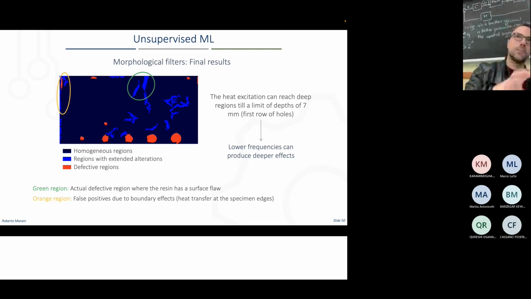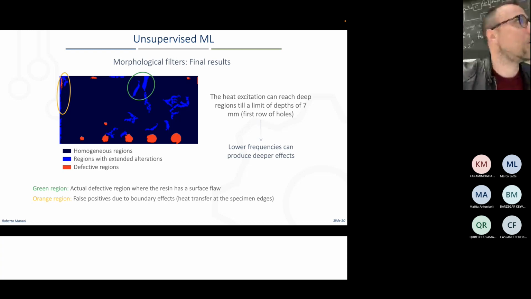And I want to say, with this specific experiment, can I detect on this material, on this specimen that is calibrated, something that is, for example, on the second line of rows of defect? Sorry. So the answer is no, because in my knowledge discovery process, I don't see anything on the second line. So I have to change, for example, the frequency. Maybe with a lower frequency, I can go in depth and try to touch also the second line of the defect. So this is the explanation that we can get from unsupervised learning.